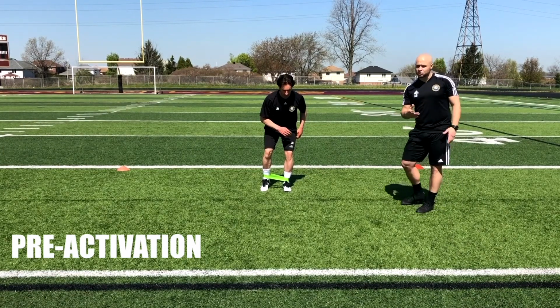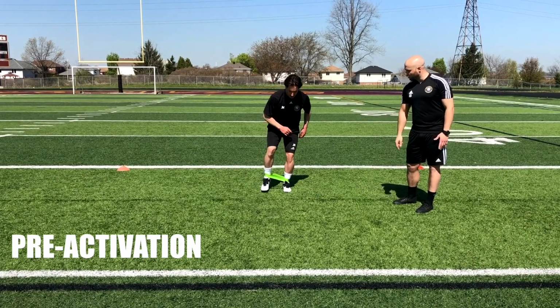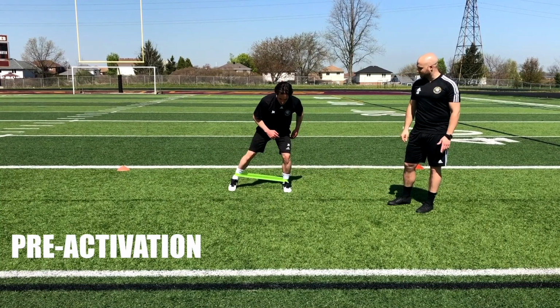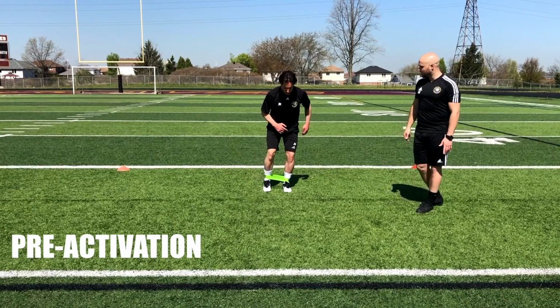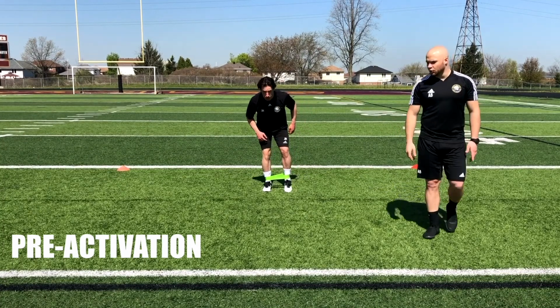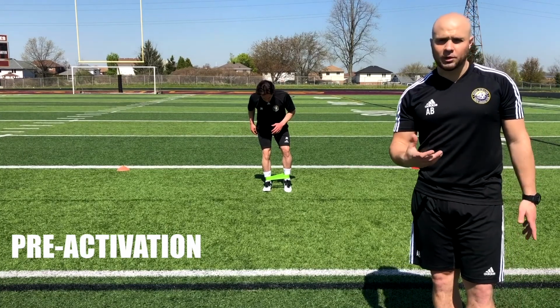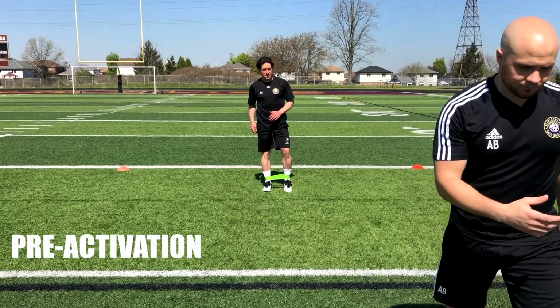What we're going to do now is called star taps. So star taps, Johnny's going to take that right foot, tap it forward, and then back to the middle. He's going to tap it out wide laterally, and back to the middle. And then he's going to tap it back, and back to the middle. And he's going to switch legs, and you'll notice, these are slow, controlled movements, because we're just warming up, getting those muscle fibers fired up and activated.